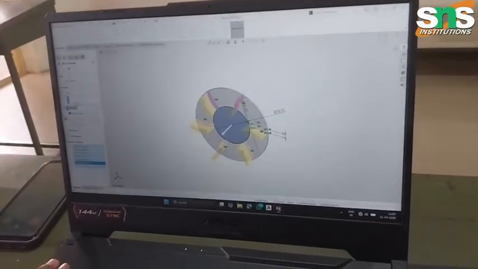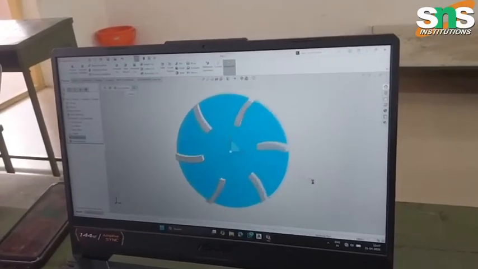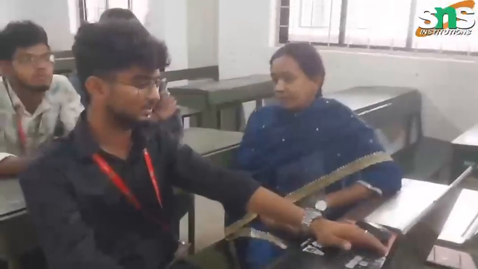We shall discuss a few of the commands in SolidWorks. What would be the command used for drawing a circle? Yeah, the circle icon, we can select it there. If we want, we can draw a circle based on the radius or based on the diameter. That is also possible. For drawing a line, what can we go with? The line command. We can draw a line using a center line or the normal line.